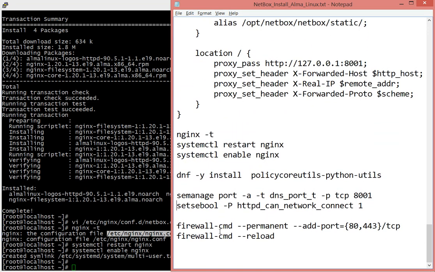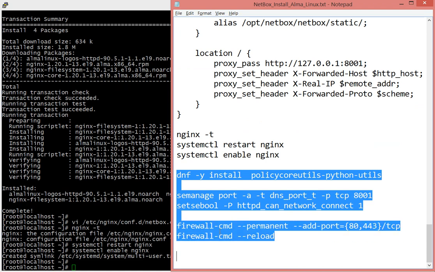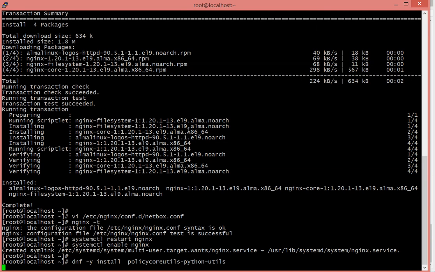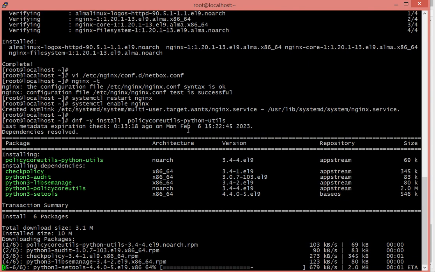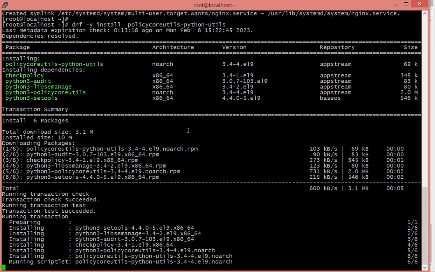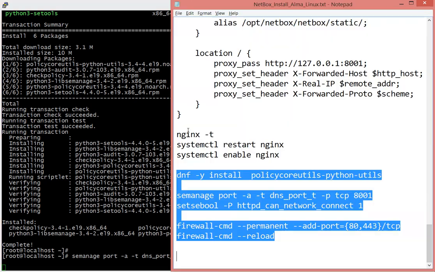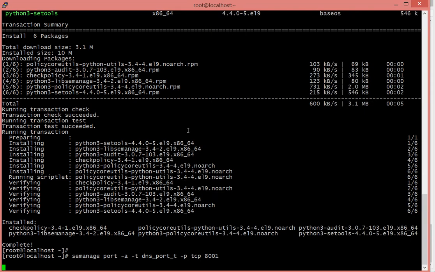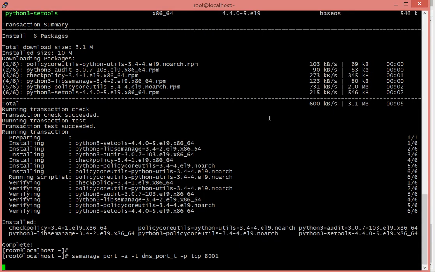And the last thing I want to do is actually install the policycoreutils. I'm going to proxy back the 8001 and add 80 and 8443 in this case to that firewall. So once I install policycoreutils and those other dependencies, we should be able to have the port 8001 translated to port 80, and that should be actually available for us once the commands on port 8001 are doing translation and the things on the port get added correctly.